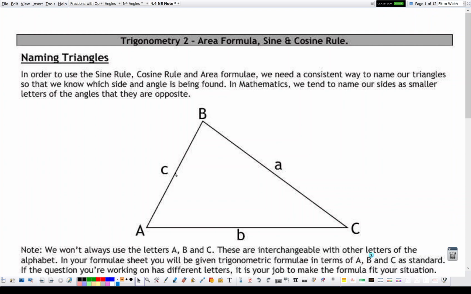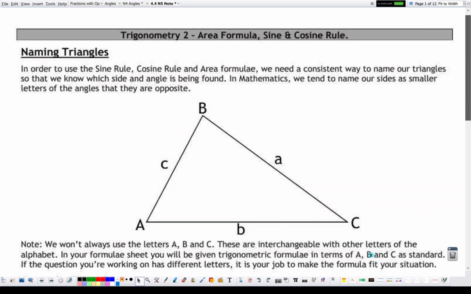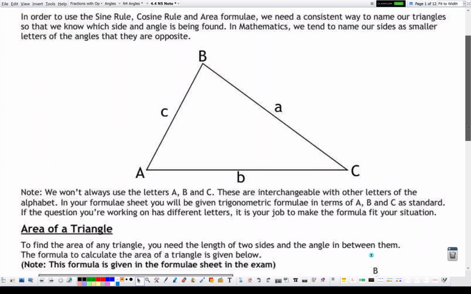So it is absolutely crucial that you are able to follow that and you're able to label the triangle in the correct way. So please copy down that triangle right now. So you've got capital A, capital B, capital C in the corners. Capitals are always where the angles are, and then lowercase letters are always for side lengths. And it's really, really important that you stick to that. So the opposite from the angle is the side length in each one. So if you like, you've got a pair. You've got an angle and a side that are a pair. A pair of A's, pair of B's, pair of C's. Okay, so copy that in, and then we will look at area of a triangle.